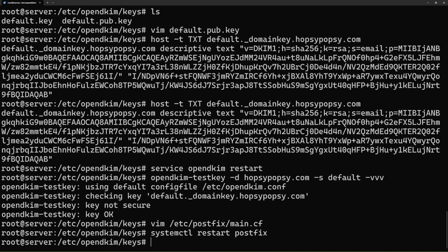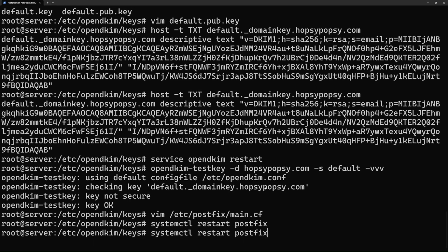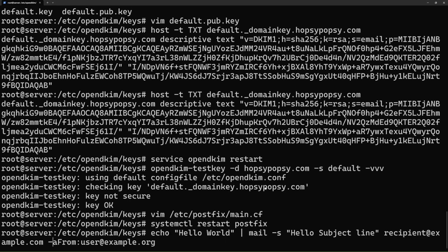Perfect. We can also now send an email to a DKIM verification service. I don't remember, I'll scroll up here and find when we were testing emails. There should be quite an easy way. Yeah, perfect. Hello world, mail subject. We'll do my favorite, Sylvester at hopsypopsy.com.